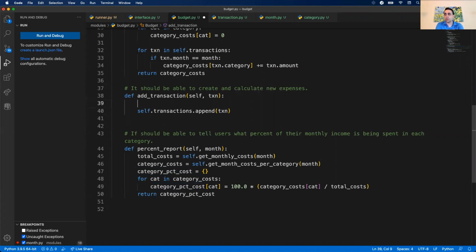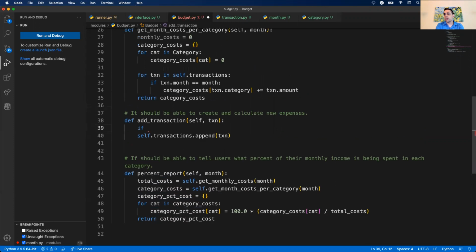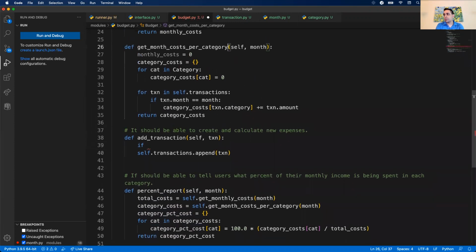So we use income. So if... and not super efficient, we'll do costs, monthly costs. Looks like month doesn't appear.